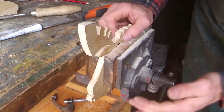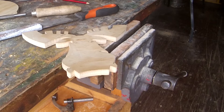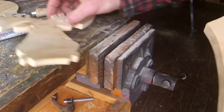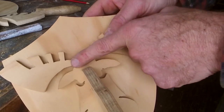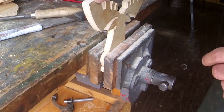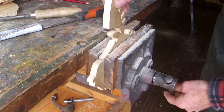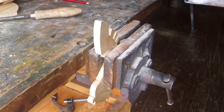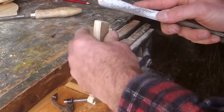Oh, my hot tip as well. Before we get into it, my hot tip is you'll notice it's got a busted ear or antler. It wasn't meant to be like that. It's because I had this in the vise and I was working away and I didn't have enough support where it gets a little bit weak. So make sure whatever you're working on is close to the vise. Support it with your other hand as well.